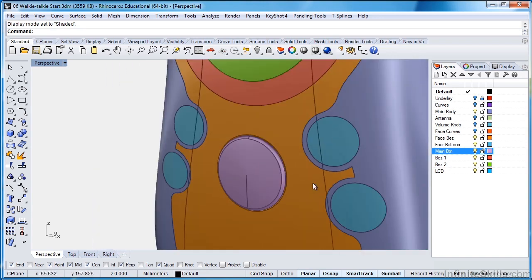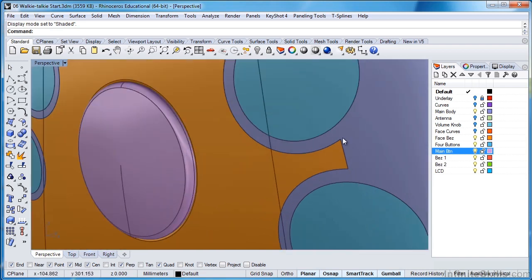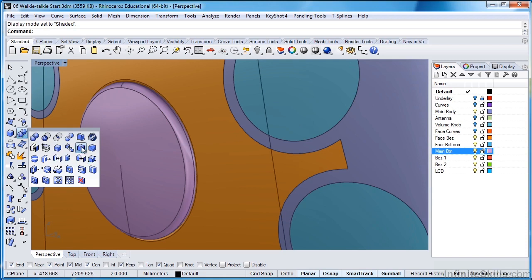So the next thing, I want to actually start dealing with the fillets on the large bezel here, but I do need to deal with these little corners that we left when we made the actual curves that we did the cutting with. So I'm going to make these corners a little bit larger. I'm going to start with your larger fillets first and work down to your smaller fillets. So I know I'm going to use just a 0.2 fillet on the actual face bezel itself. So I'm going to probably do like a 0.4 or something on these edges. So let me just try that, see what I get.